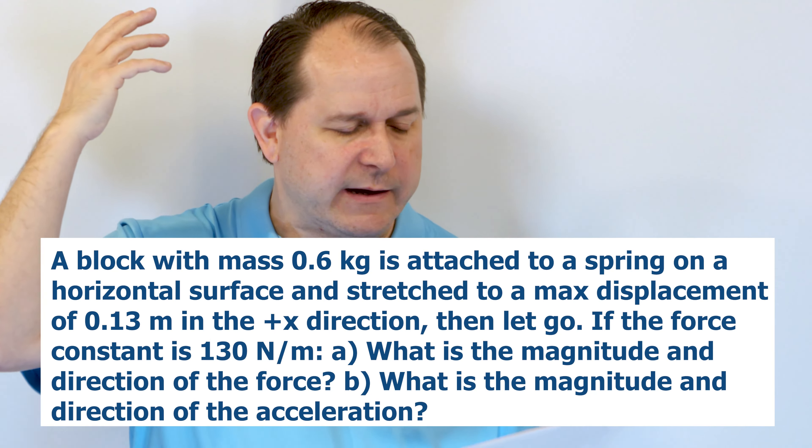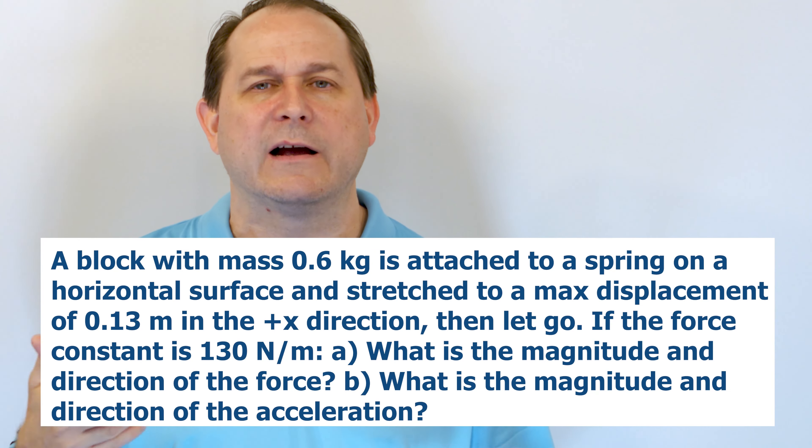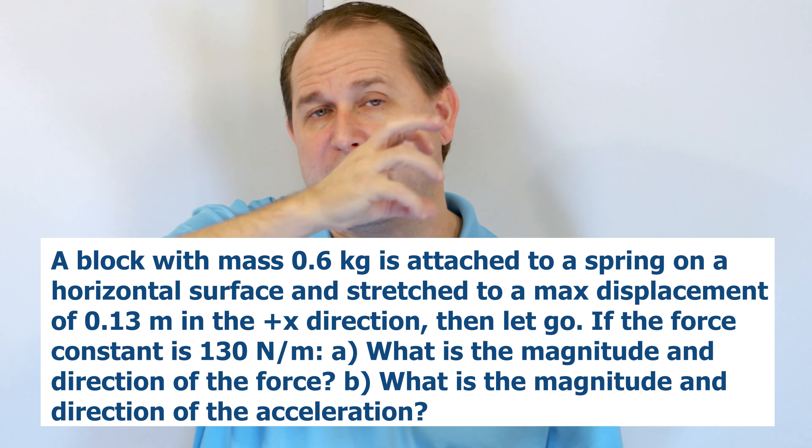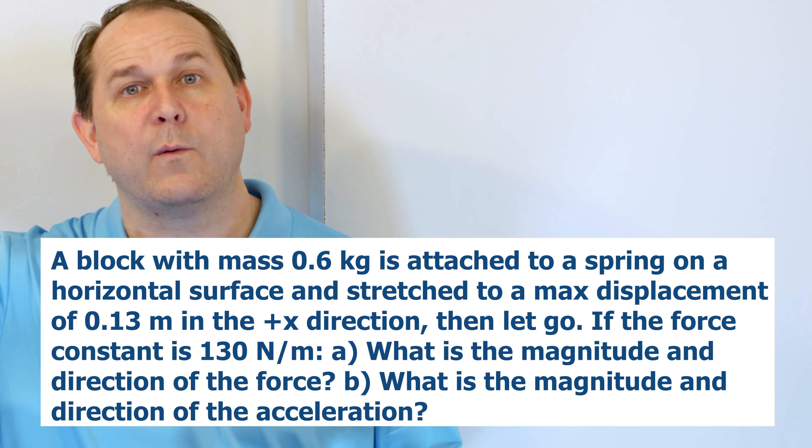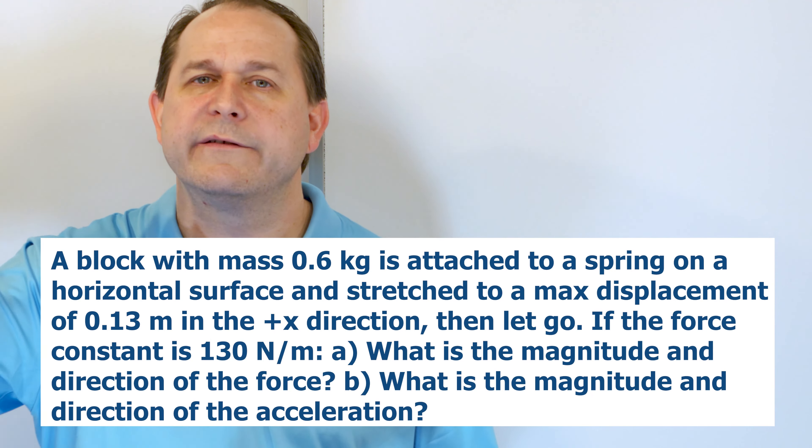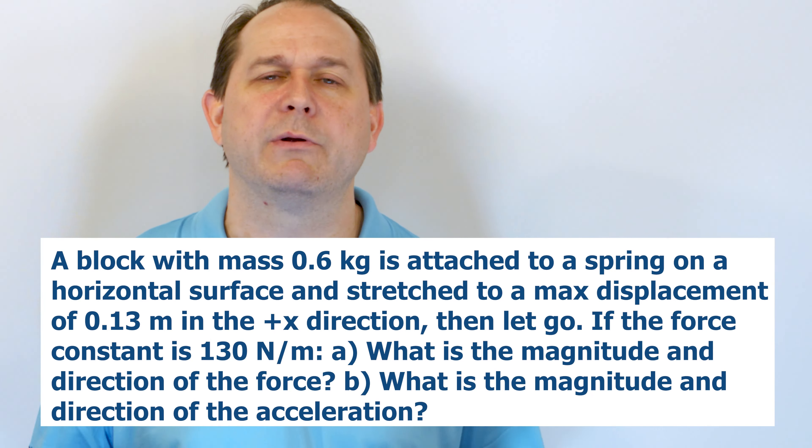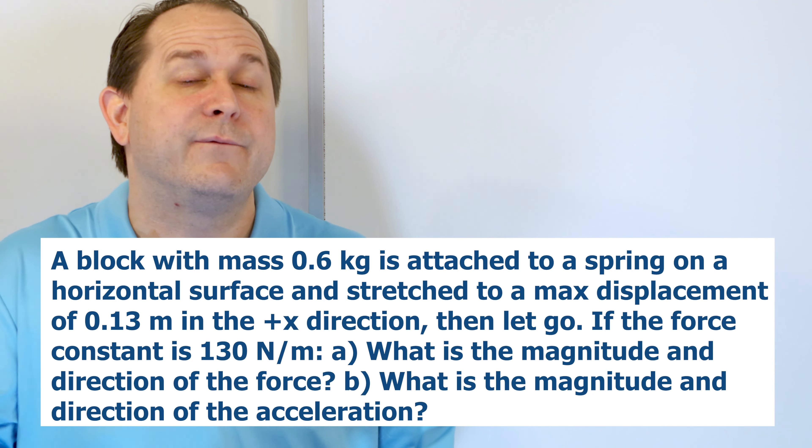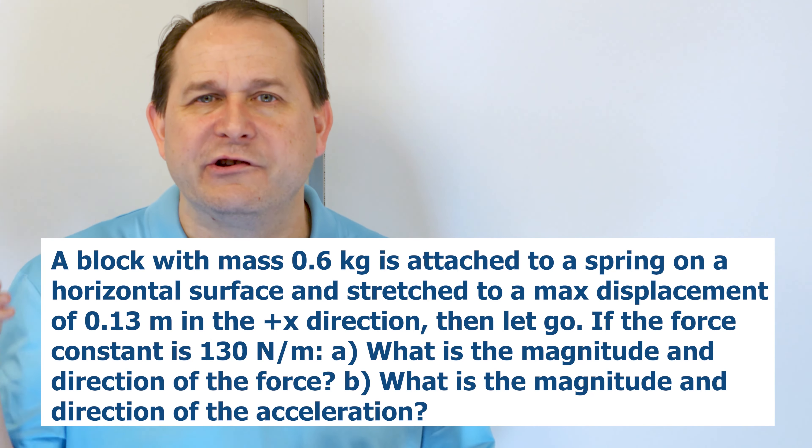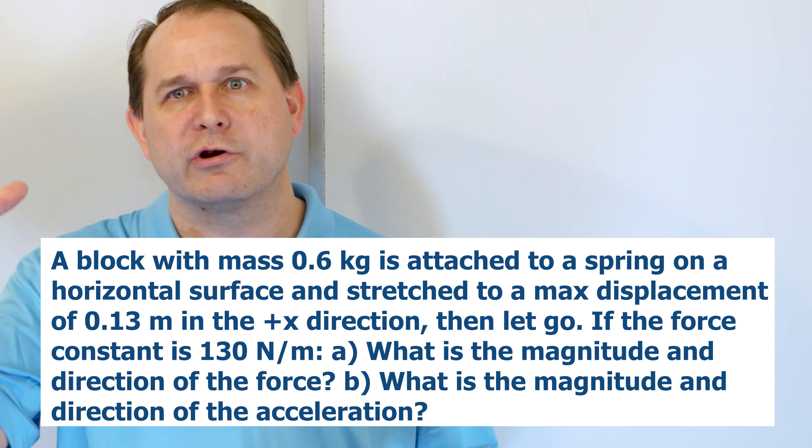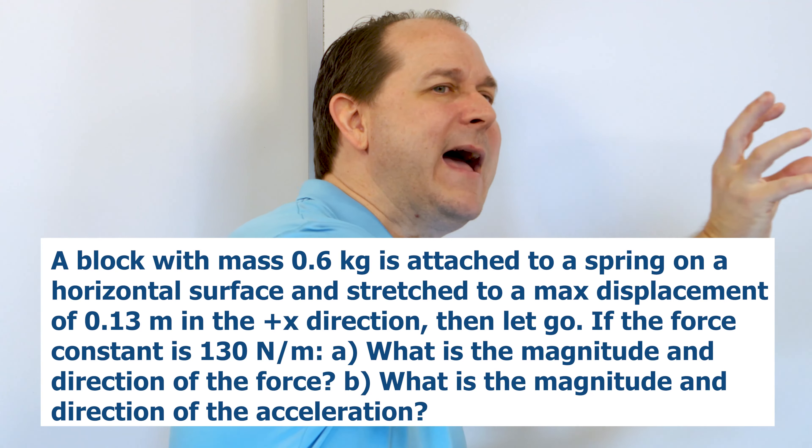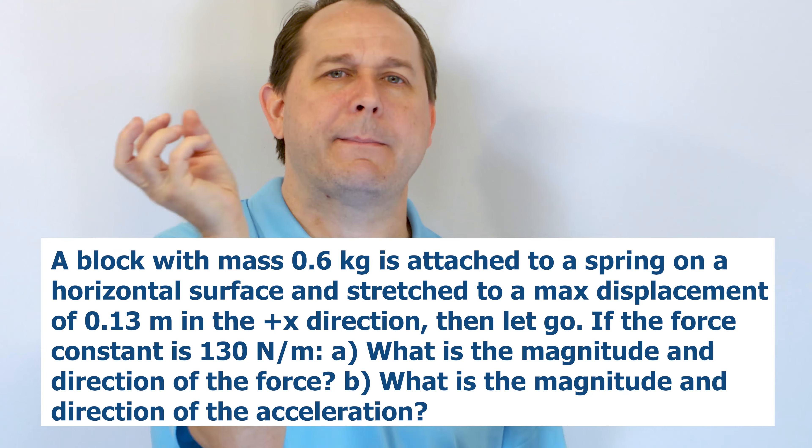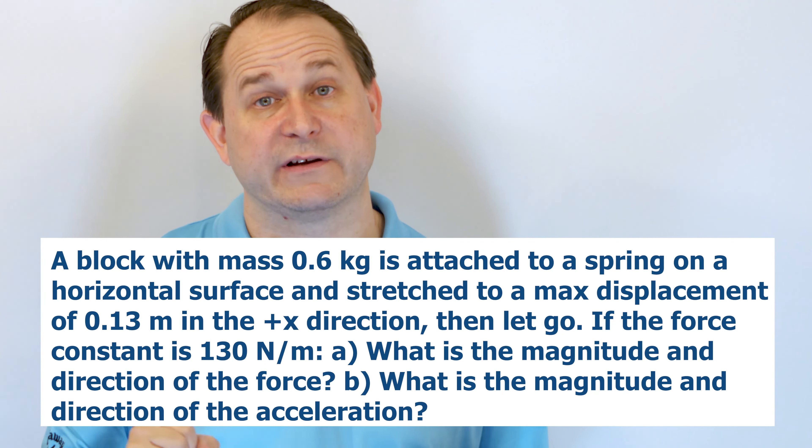So it's quite simple. You have a situation - they literally tell you have a block of mass M which is given, a spring constant that's known, and it's attached to a spring, and you pull it a certain distance away and then you let it go. What is the force at that moment that the spring is exerting on the block? And secondly, what does that force cause? What acceleration does it actually impart onto the block? Because you know you're going to let it go and it's going to fly back and then go back, and eventually it's going to settle back in the middle. But what is that initial acceleration once you, just at that moment that you let it go?